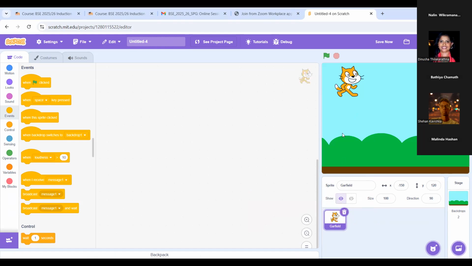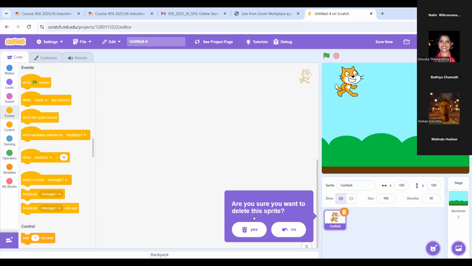So I think now Dinusha will go. I mean, this looks like a silly child's game still, right? You are not actually solving a problem. You are just making the cat fly and all that kind of thing. So you are still thinking maybe this is not serious, but Scratch is very serious. If you don't believe me, go to the LMS. I have linked a list of projects, and there's one particular project, a very interesting game they have made, and it is entirely programmed in Scratch.